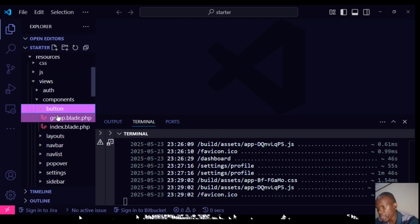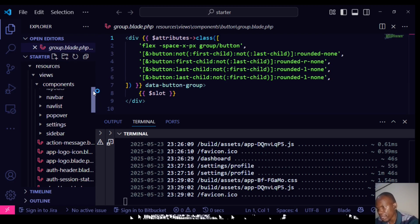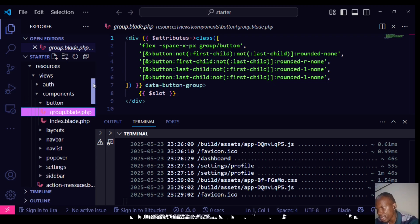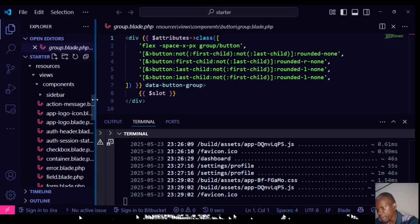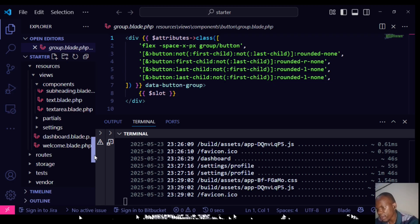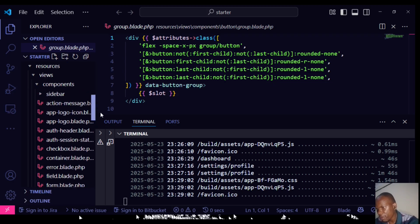So these are just basic Laravel components, and many of them, of course, you can see we have a button, group, layout, navbar, navlist, overall settings, etc. Then we have action message, auth header, error blade, etc. You can take a look at these files and see what they contain inside for purposes of understanding.